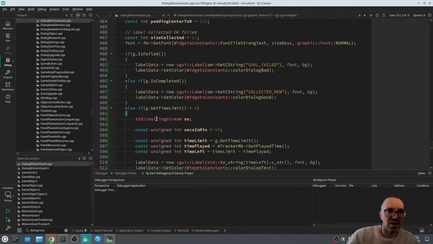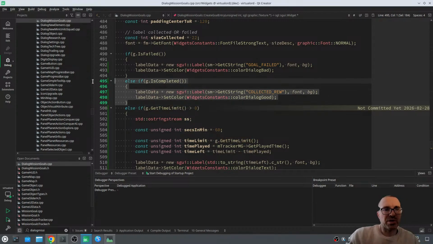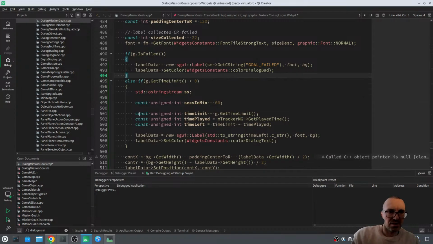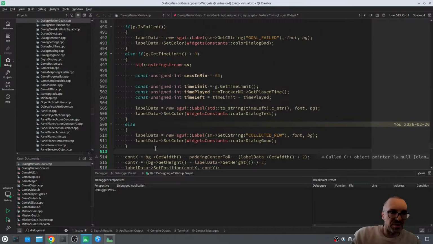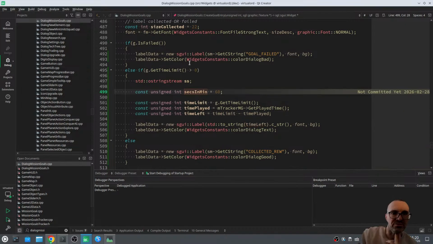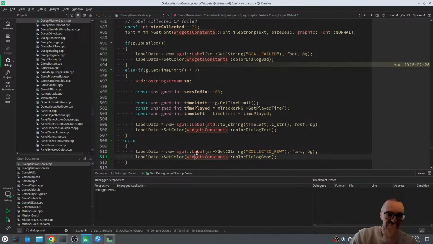Because yeah, I have to change this. I was always creating the label, and that has to stay that way. For the other goals, they don't fall in any of these two cases, I still need to create the label.